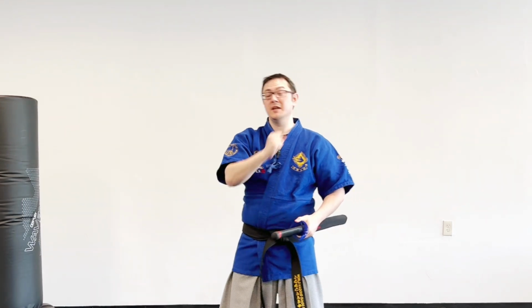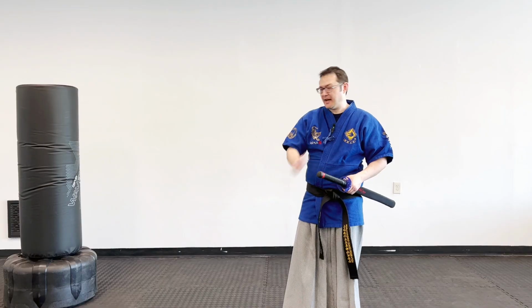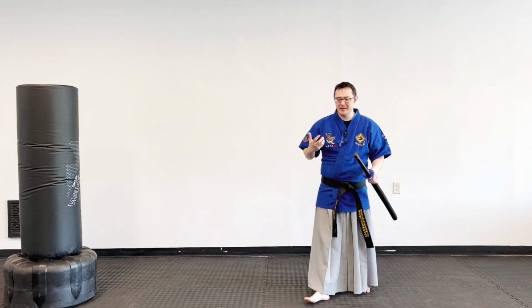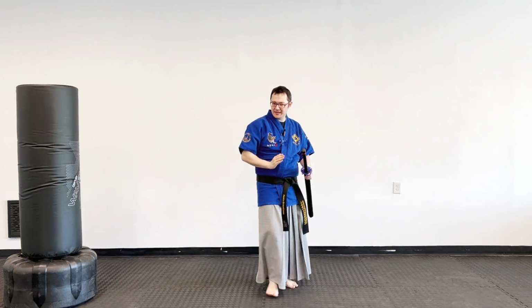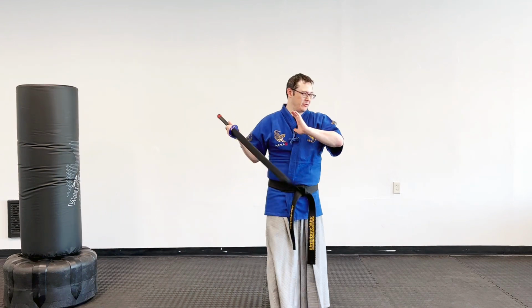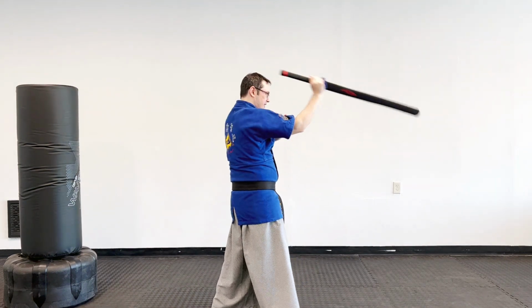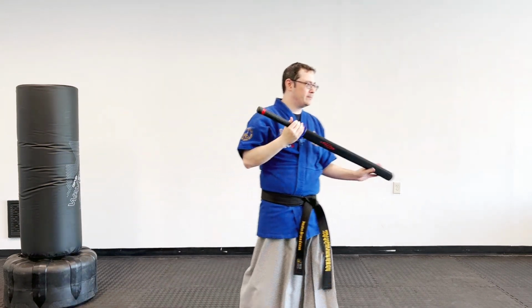Hi, Haidong! In this video, we're going to talk about reverse grip part 2. Last time we talked about stabbing, right? Stabbing with reverse grip. Now obviously stabbing forward is a little bit weird in many cases, right? If you remember from last time, this kind of awkward stabbing wasn't as effective with a very long weapon.